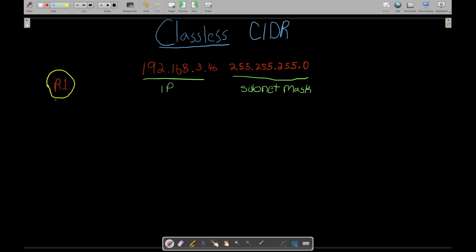A router has to know what network packets are destined for, so it knows where to send them. I mean, that is the router's job after all, to route packets. If it didn't know what network it was destined for, it would have no idea what to do with the packet. Now I'm going to show you how a router figures out the network of an IP address using the subnet mask. And to do this, we're going to break it down into binary.